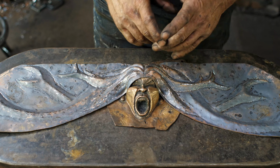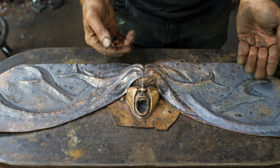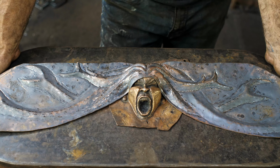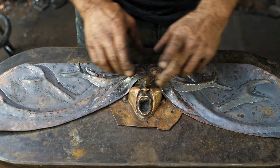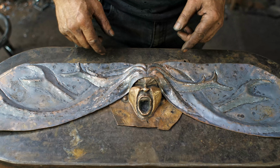Okay, so I think I'm going to do one last pass, which means one more annealing, and then I just want to push out a couple details. I think I'm pretty much there. I don't need any more crispness other than a few points here. I think I've got enough to illustrate what I'm trying to do here.